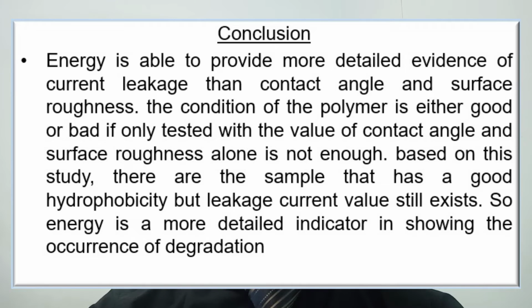And lastly, for the conclusion, although from the hydrophobicity class physical evaluation such as surface roughness and contact angle, all the samples are still in hydrophobicity class 1, the result we get from looking at the existence of energy content in the leakage current shows that there is a potential for us to see the difference in degradation, even if it is a small value. Okay, that's all from me.